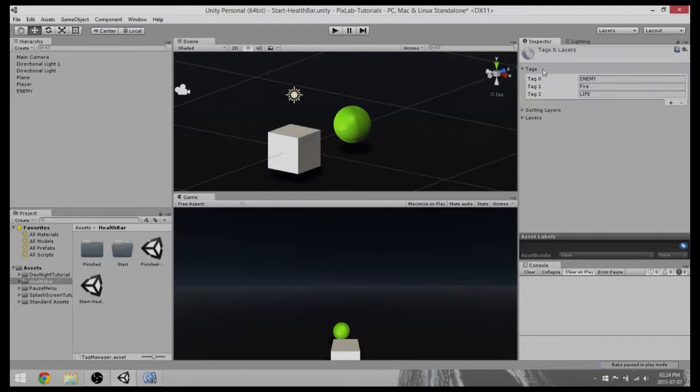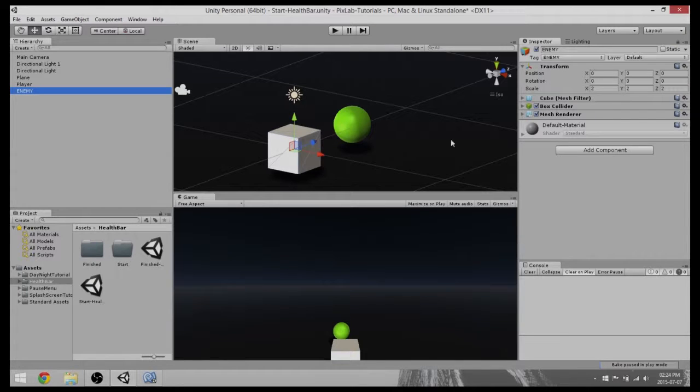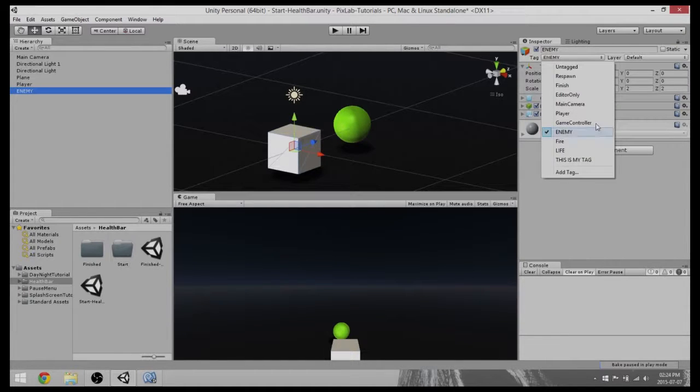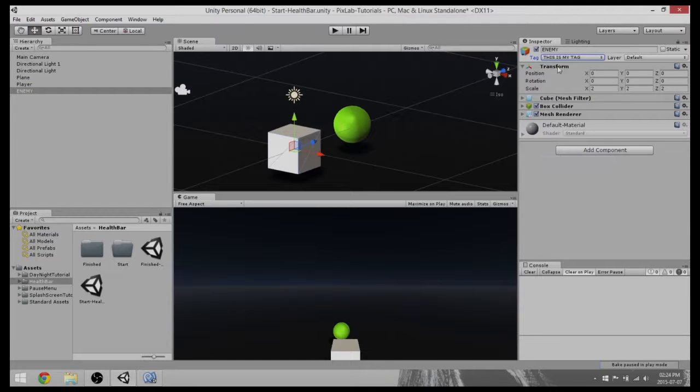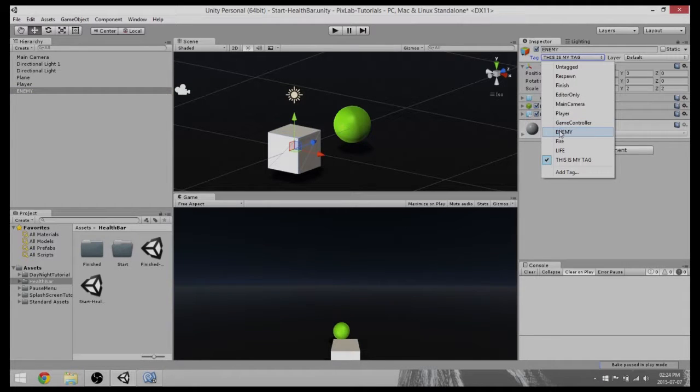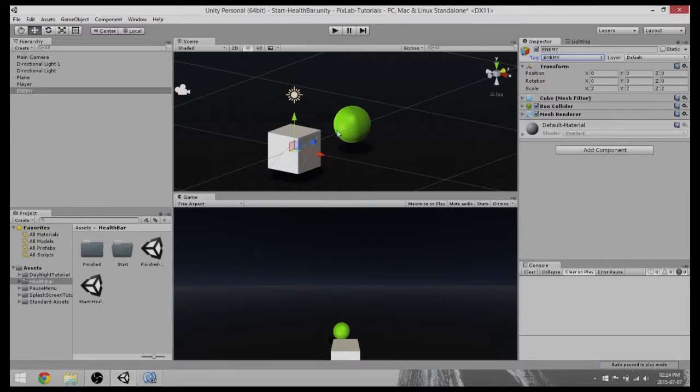click add tag. You get a list of tags in the scene right now, and then you just hit the little plus icon here, type your new tag. This is my tag in there, and that will be added. Then you go back to the component you want to add that tag to, click the drop down button and select the tag from the tag menu. However, we are just going to use enemy. I've capitalized it all, and that's basically it.